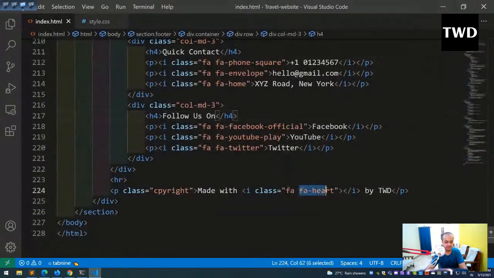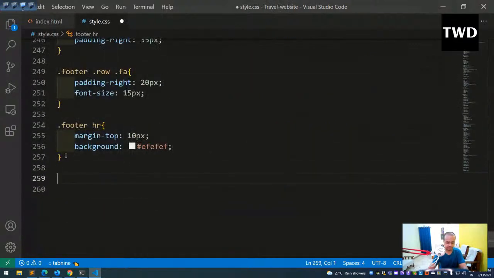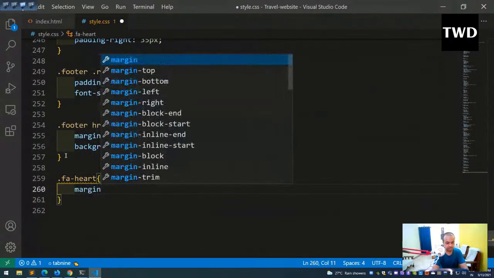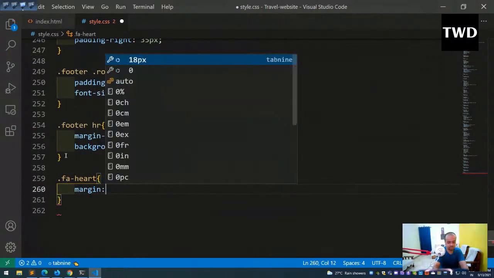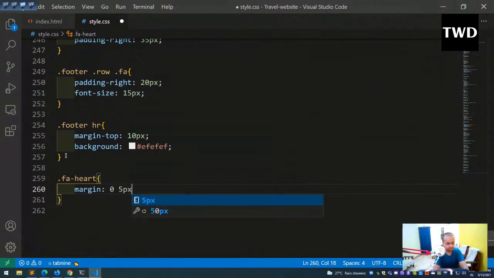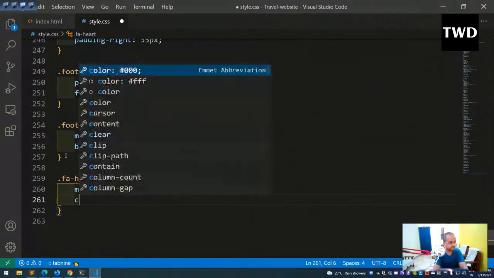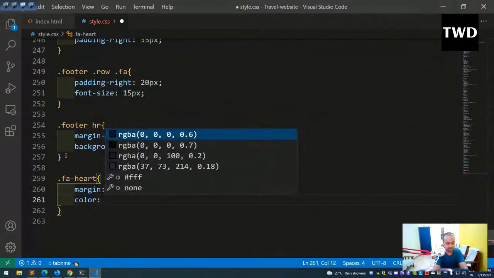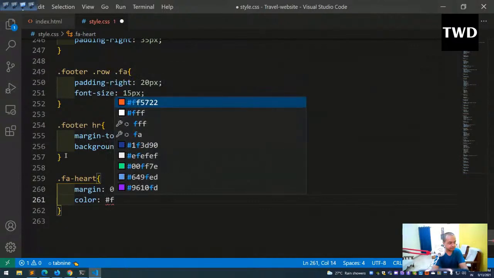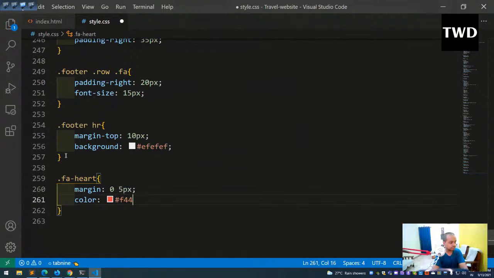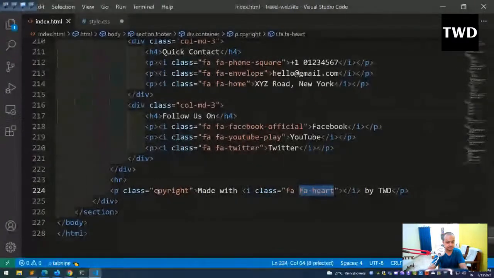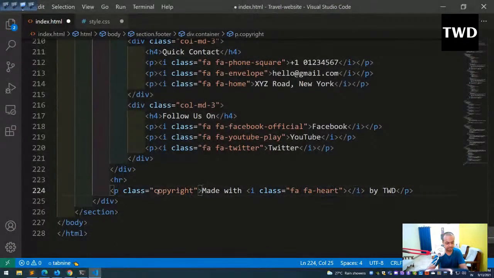And then let's give this far heart a bit of different color. We'll give dot far heart, margin is of 0 5px, and color is of hash f44336.